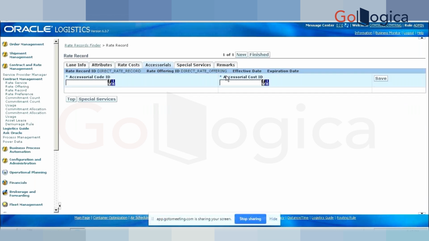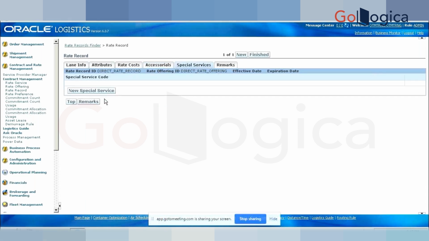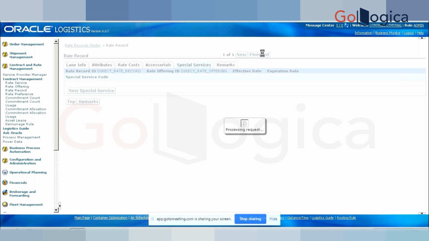I'm not applying anything right now. On the new special service, if they are offering any special service for this lane for this service provider, you can add it here. Right now we are not doing anything, so I'm just creating the rate record.